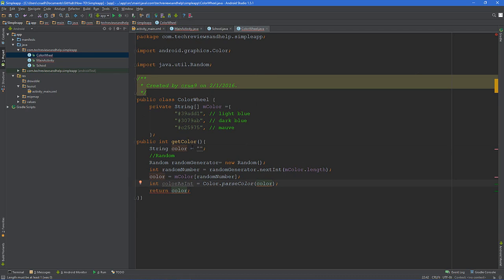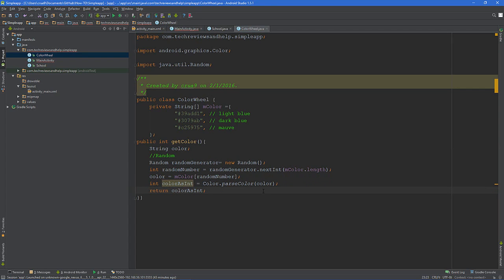So a way to fix it, since we don't want to really do anything with it, is simply do that. And that's a quick way of fixing it. Now you may notice that this is off, so what we want to do is copy that and paste it down there.